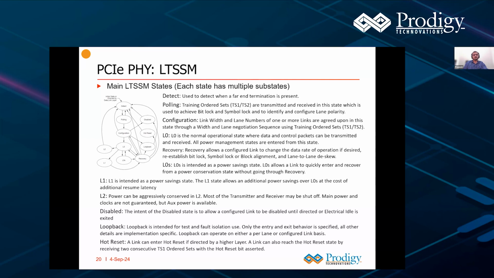The third option is to completely skip the equalization process. So this will be mostly useful in a fixed system where both the devices know what the transmitter and receiver characteristics of the devices are, so that the equalization settings can be pre-programmed. So in this case, it can directly go to Gen 1 L0 and then go to Gen 5 speed, and without performing the equalization, it can come back to Gen 5 L0. So this is a brief overview. There are a lot of options and branches possible here, so I'm not getting into all that since we have very limited time for this webinar.